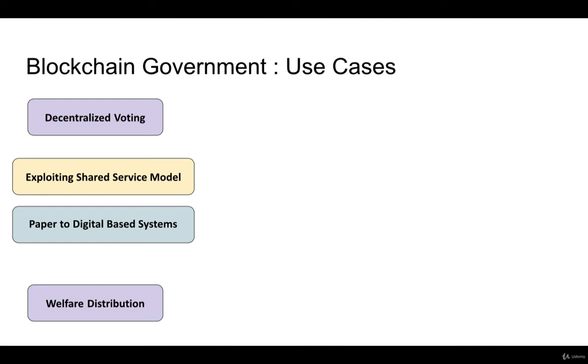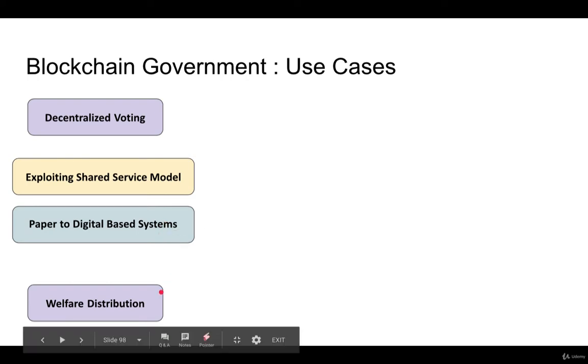Another use case in the blockchain for the government would be welfare distribution. As you are aware, typically when any disasters occur and the government releases funds, it has to be done in a transparent manner and it should be given to the correct person. Very often, illegitimate claims are made by fraudsters, and fake documents are submitted to get the advantage of the welfare. So the welfare funds can be misused in that way.